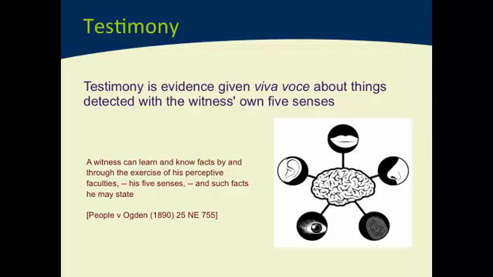Last week you'll remember that I said testimony is the gold standard of evidence. Testimony is the evidence that everybody wants to bring before the court because the court regards it as the highest form of evidence. So what exactly is testimony? The classic definition is that testimony is evidence given viva voce about things detected with the witness's own five senses. Viva voce simply means with the voice or by the voice.